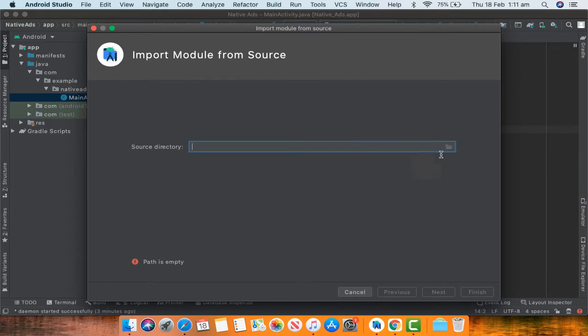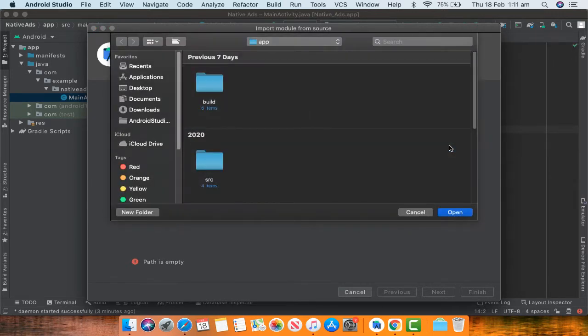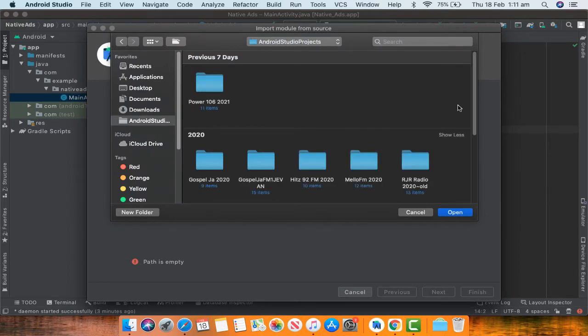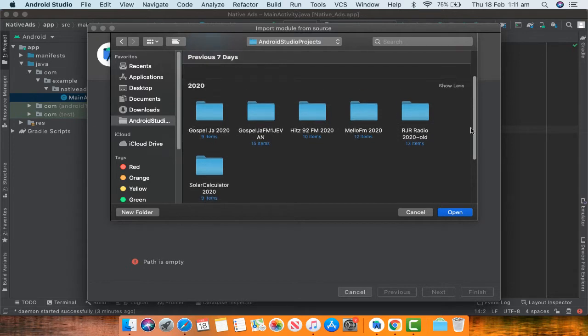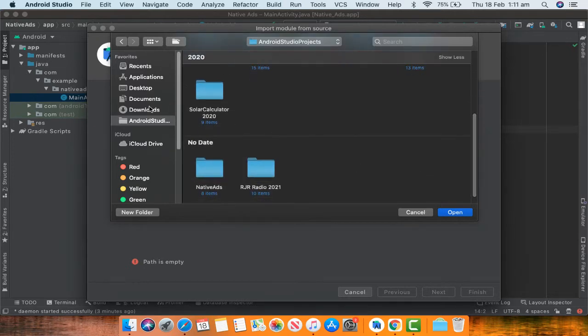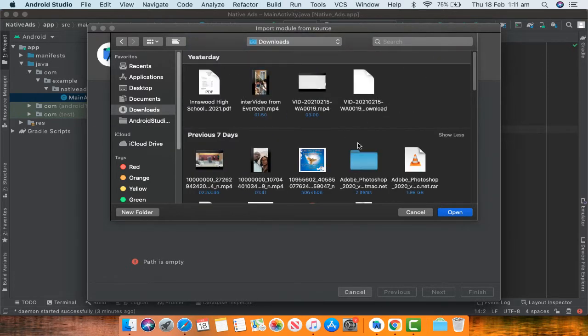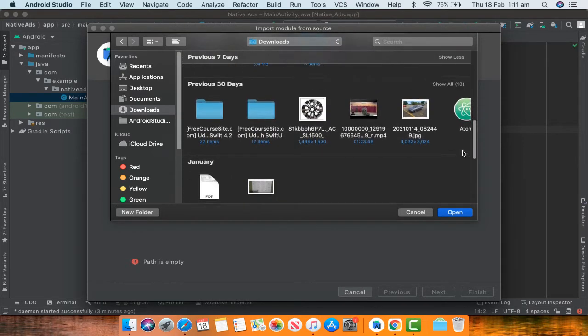Once you go there, you will click on this directory button to locate where you downloaded the native ad template.